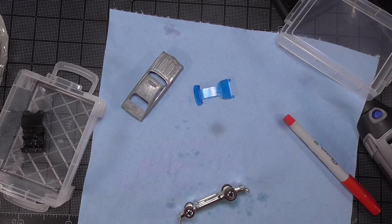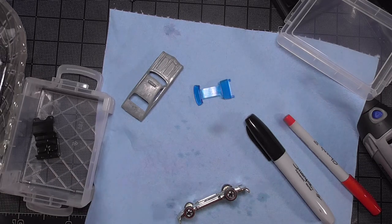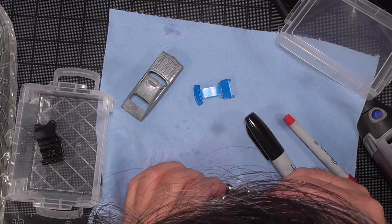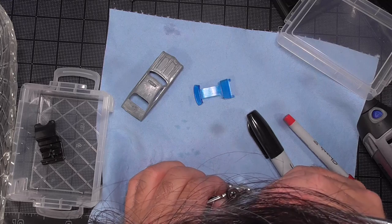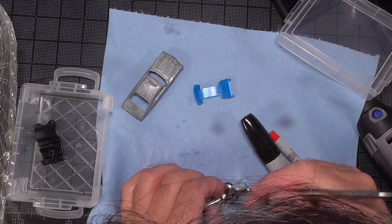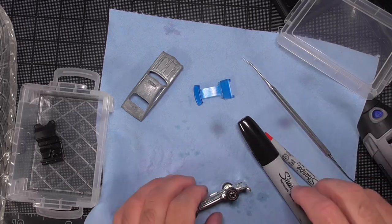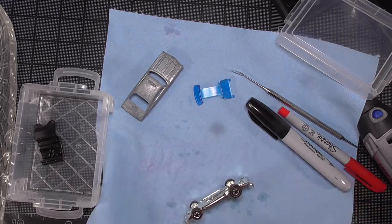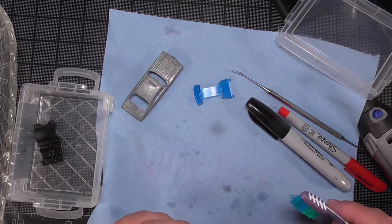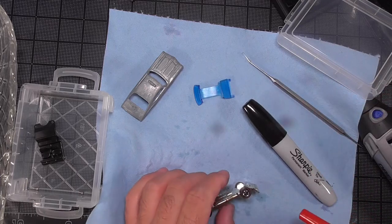There's like some dirt or something in this one, and it didn't clean up when I scrubbed the base because I forgot about it. I'm wondering if whatever that is, we just dig in there with this pick and get it out of there. I'll probably take this and scrub it again. After that other one, that tab broke off, I'm reluctant to remove these axles. Water on there. All right. We'll let that dry. Flip to the other side.